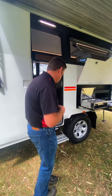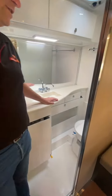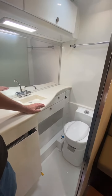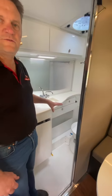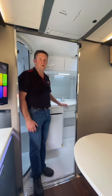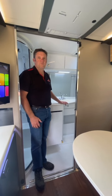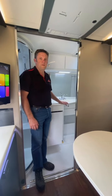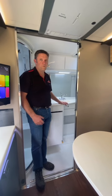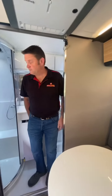So we'll just head inside, starting down the back with the ensuite. So totally separate toilet and shower compartments, plenty of room and access. This particular unit's fitted with an electric flush toilet, but we're finding a real trend towards the composting toilets. Good for about four times the amount of uses between dump sites. So a lot more convenient, keeps you off the grid a lot easier for a lot longer.